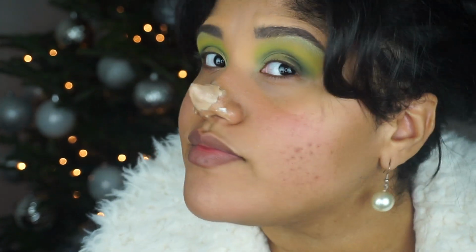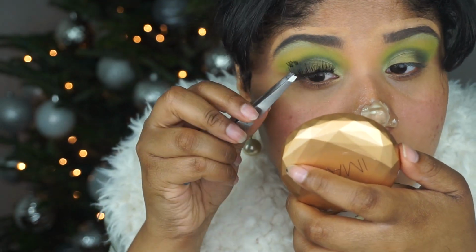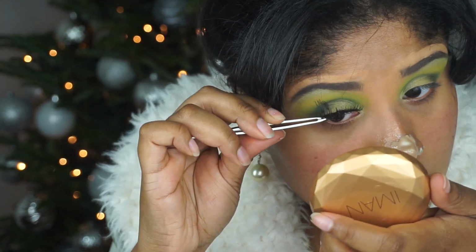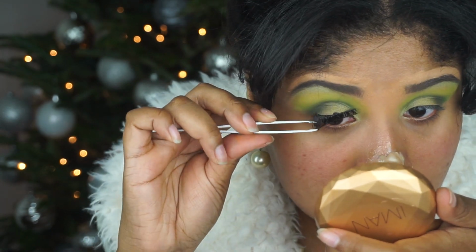As you guys can see, the latex is dry and clear, so now I'm just going to apply that lash first. I was like, I'm going to see how this works out first, and if it works out good, then I'll go ahead and show you guys how I actually did this lash, just in case you wanted to create a lash like this if you can't find a long one like this at the store.